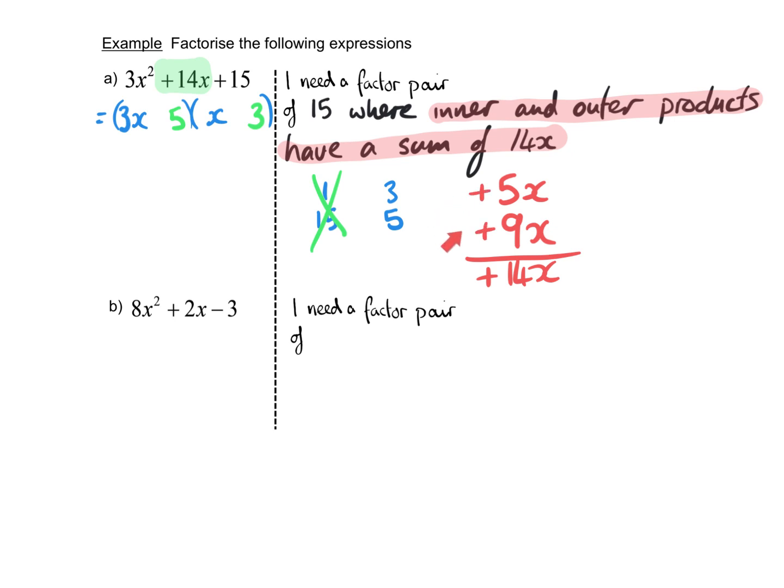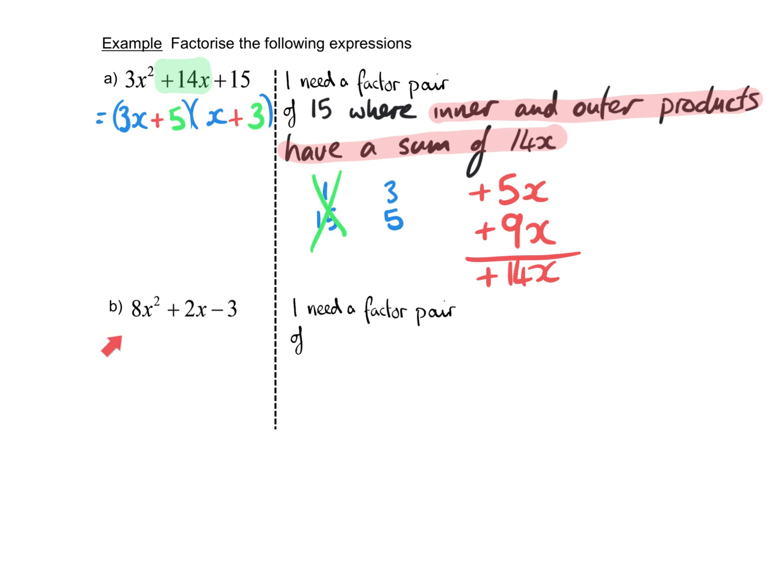And because these are both positive, then it's dead easy. I can just make both of these positive straight away. So if I want to make positive 5x, then 5 times x is here, so I want it to be positive 5. And again, positive 9x, so this 9x is my outer product, so I want this to be positive 3 here. And that is it fully factorised. So a little bit more work in these ones and a little bit more trial and error. Let's try the next one.